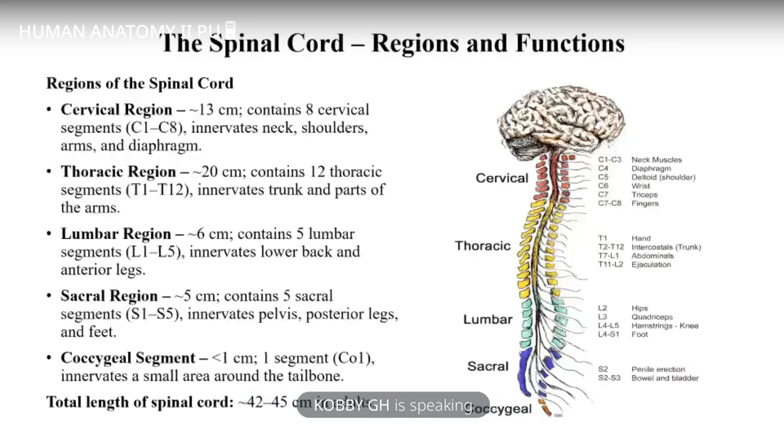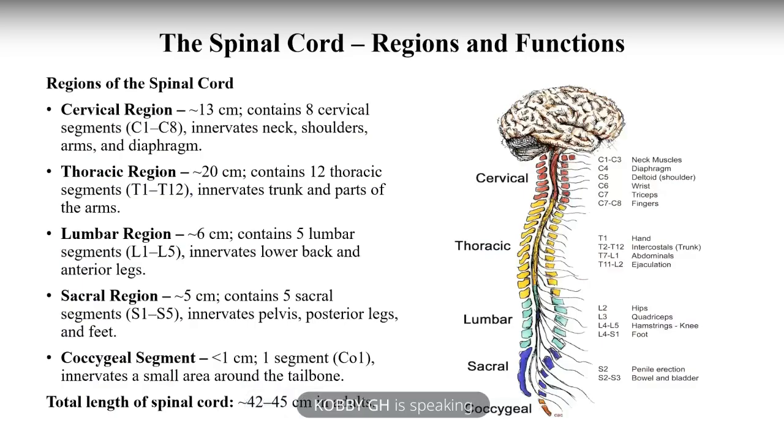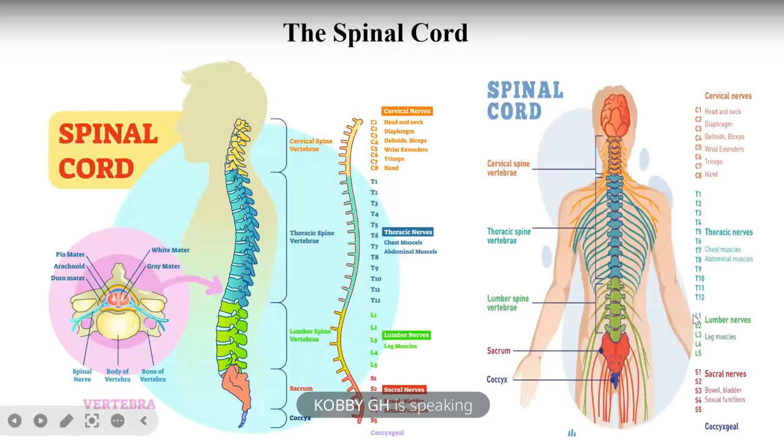So let's go back to the diagram. You see, this is what we are talking about. The L1 vertebrae is somewhere here. The spinal cord starts from here. The foramen magnum is somewhere here in the base of the skull. So it extends from here down to about the L1 vertebrae, especially in adults. But that doesn't mean that is the level it ends at. It continues. It goes down. Is that okay?